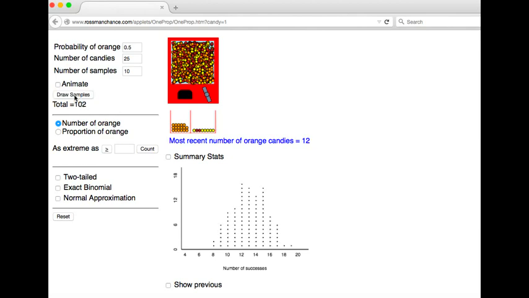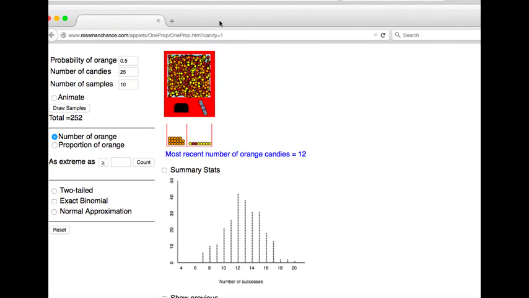Okay, and what are you starting to notice? What is this graph starting to look like? Well, the more samples you take, the closer this is starting to get to a symmetric distribution and approximately normal. And we expect about 12.5 oranges in the long run. So that's right about here, and you can see that the distribution peaks at that. So we're going to go back and look at some of the questions and see if we can answer those yet.